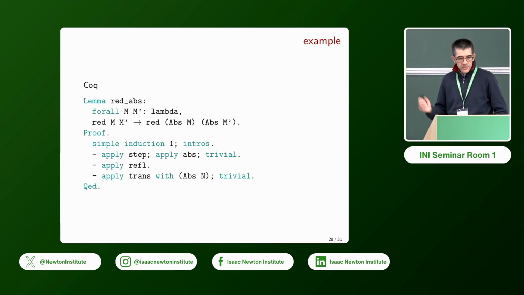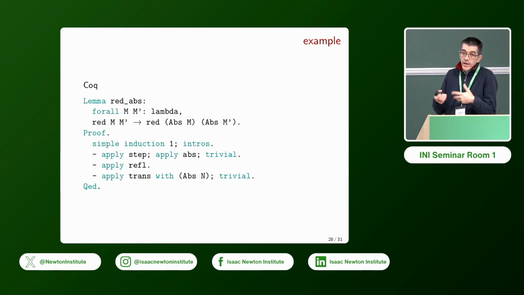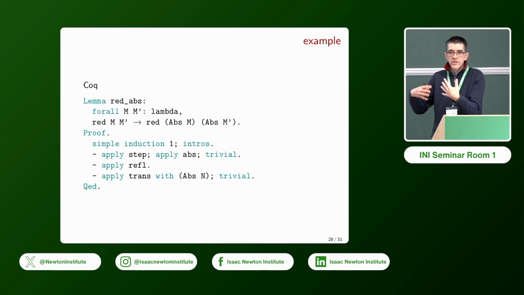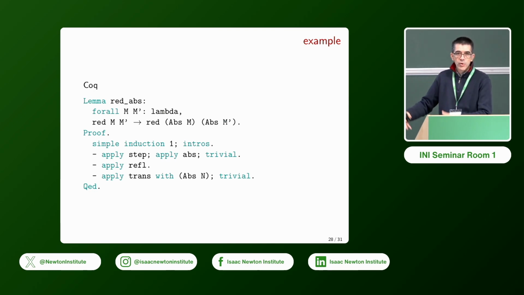So for instance, this is one of the very first proofs in Gérard's Coq files, saying that if you can make a reduction between M and M prime with 0, 1, or several beta reductions, then you can make that reduction under a lambda. The proof is by induction over the hypothesis that there is a reduction, and this red predicate is defined as an inductive predicate. So you are making the induction over that hypothesis, and you are rebuilding the proof that you can reduce under the lambda in some very simple and isomorphic way.